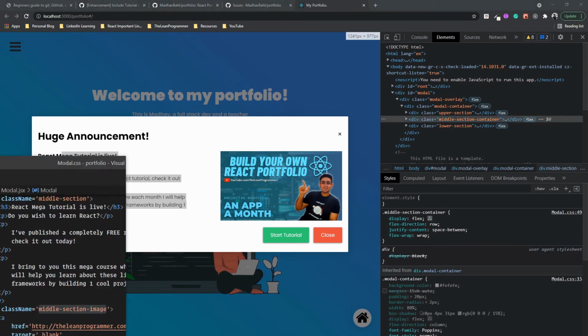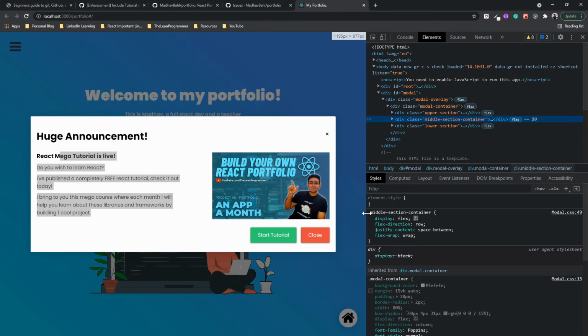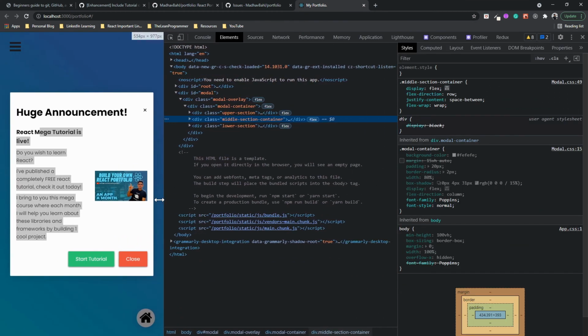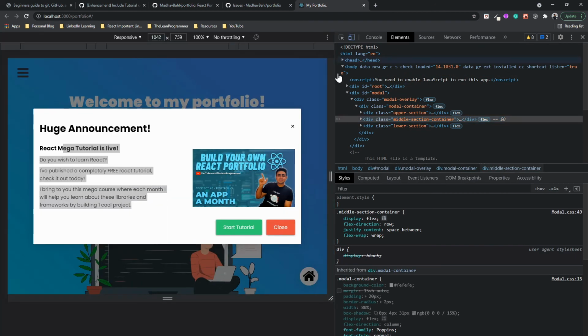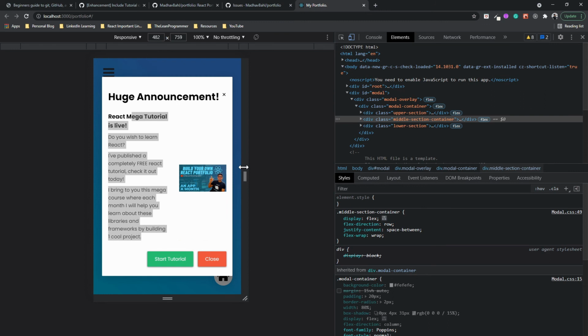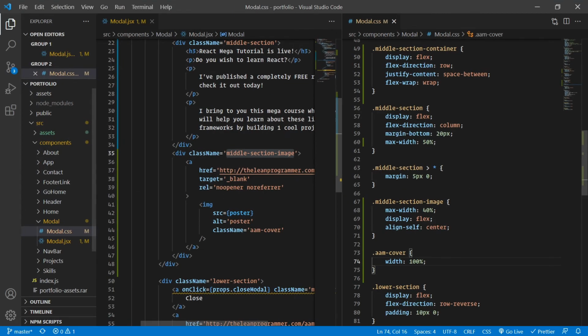Now we are done with it, but the only issue is, without testing, never ever raise a pull request without testing it locally, because as you can see here, it is going to look very bad in small screen sizes. Let me change the view like this and let me view it like this. It's looking very bad. It should go into the next line. So let's quickly fix that.